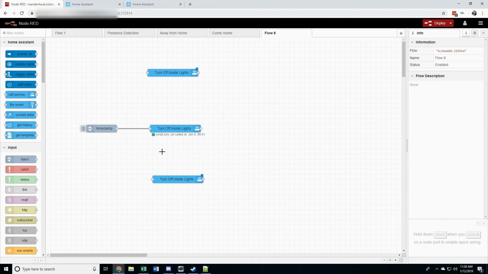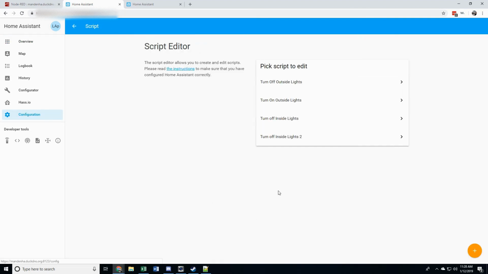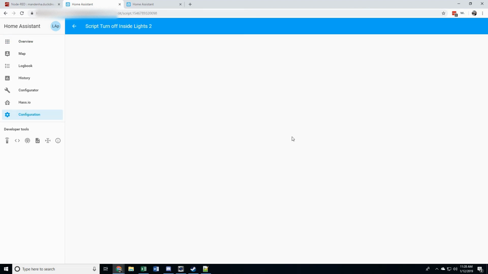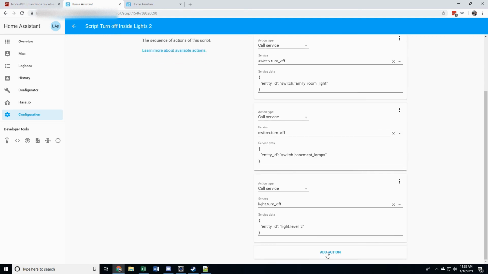Then I have to figure out how to piece them in to the existing flow, and it'd just be kind of annoying. However, using the script, it actually makes it so I don't have to touch my Node-RED flow at all. Instead, I would just jump back over to Home Assistant and launch the script editor, jump back into my script, then I can add a new action for each of the lights that I just installed.